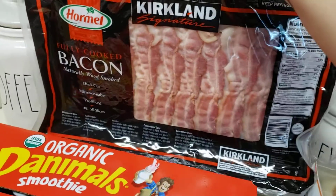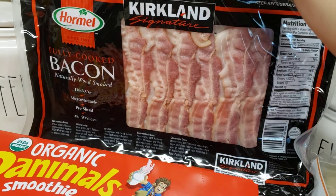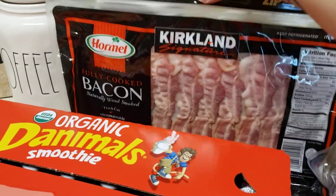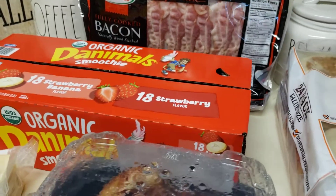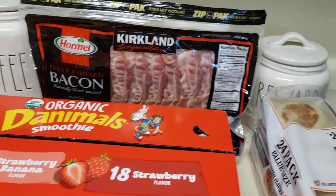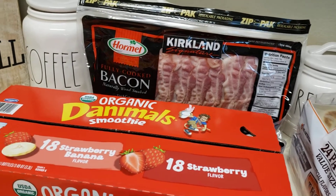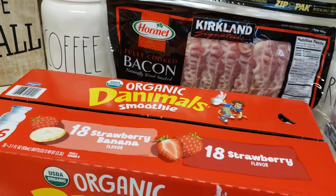I got my favorite thing to get at Costco right now — it is the fully cooked bacon. I still have some from last time but I think I'm on the last layer, so it would not make it to this weekend. And this weekend we have all of the kids, my boyfriend's kids included. So that is easy peasy. I'll spend the $10 or $12 to get that versus cooking bacon — even in the oven, which is where I'd normally cook it.